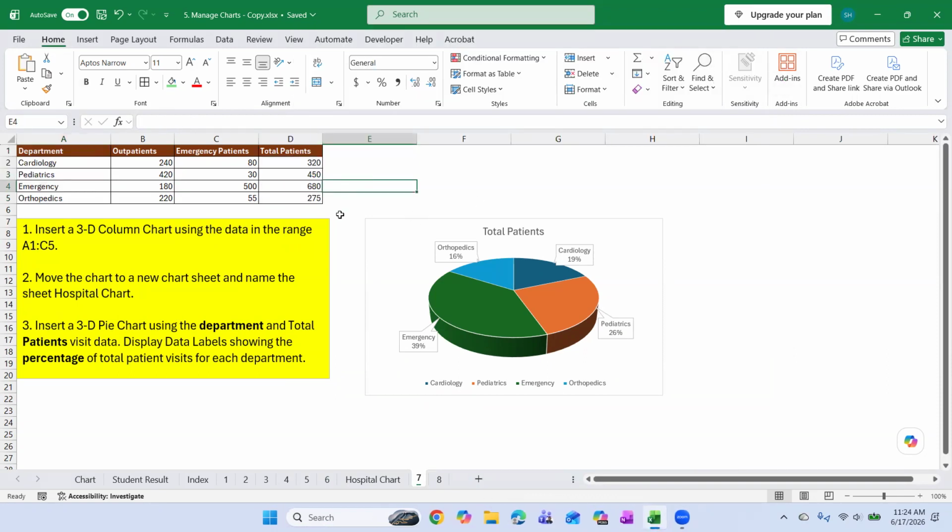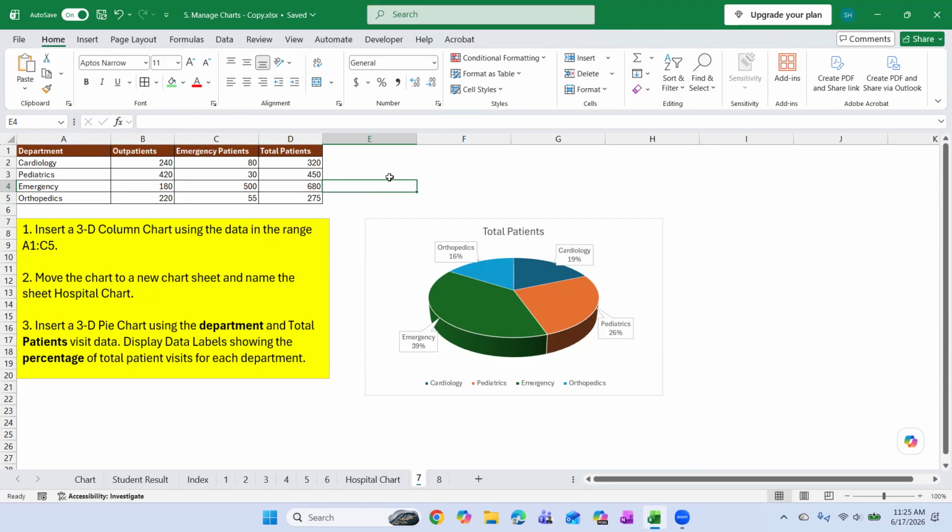In that particular case, when we have columns separated, we have to use the control key. Continuous selection is no problem, you can select like this. We only use control when we have columns separated from the other ones. You use the control key when you want to select separated columns.